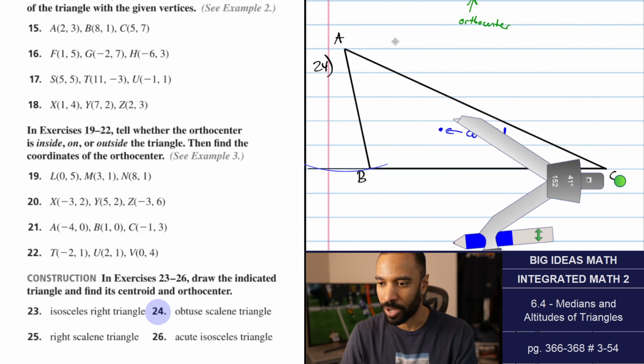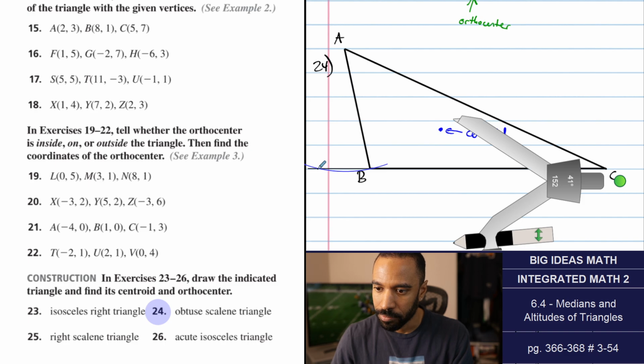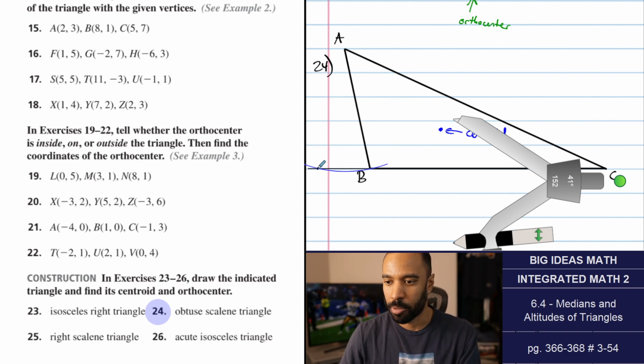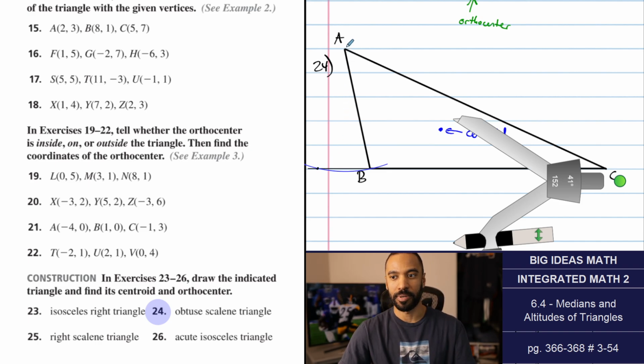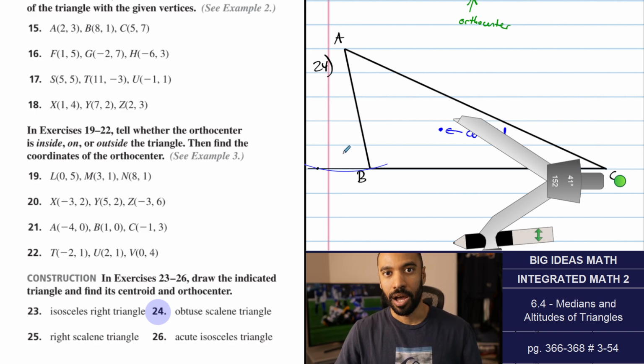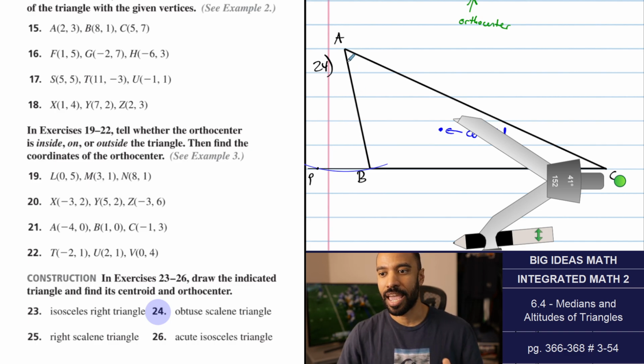What is that other point? See this guy right here. Because if you remember your perpendicular bisector theorem, a point on the perpendicular bisector of a segment is also equidistant from its endpoints. So if A is equidistant from this point B and P, which it is, that's what the curve is showing, then A is also on its perpendicular bisector if there was a made-up segment.